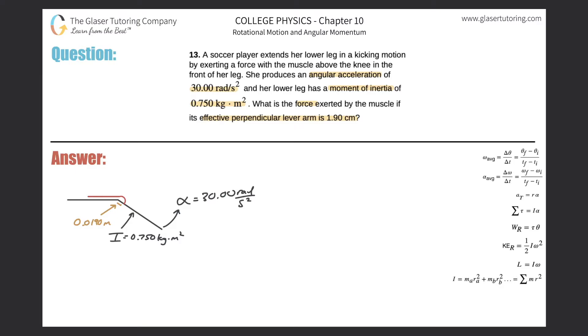And what we have here is we have now a system that when this quadriceps muscle contracts, it applies a force on the lower leg in this direction. It's going to apply it, they told us, in a perpendicular direction, perpendicular to the lever arm. So this is the force. Now this is what they're asking us to solve for. Keep that in mind. We got to solve for the force.